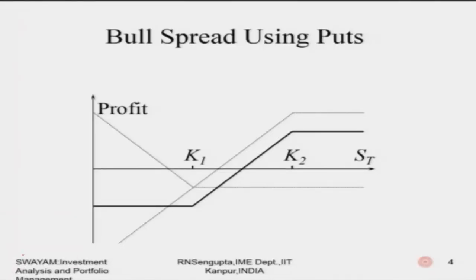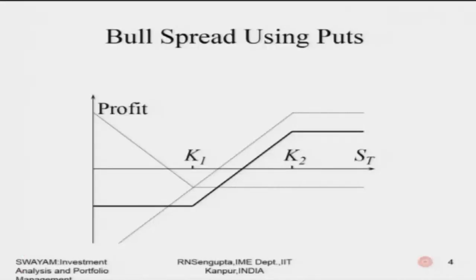If you remember, we considered the prices: if the price was K1, we used the red color, and in the next case, if the price was K2, we used the green color, and for the combined one, we used the blue color. So your combined profit, let me denote it, as I have been trying to do at each and every step. You have ST along the x axis. ST is basically the spot price depending on the time frame, so at small t equal to T, we are trying to find out the payoff graph. Along the y axis, we have the profit or the payoff.